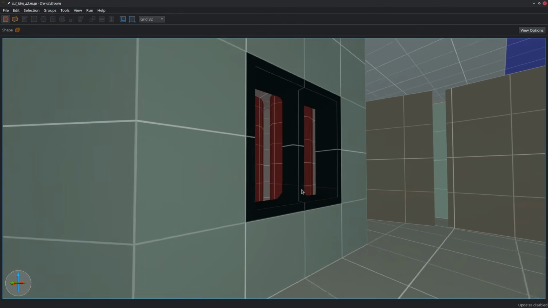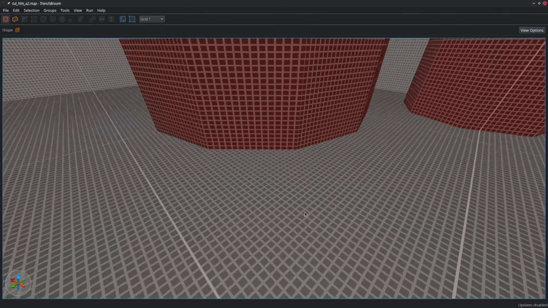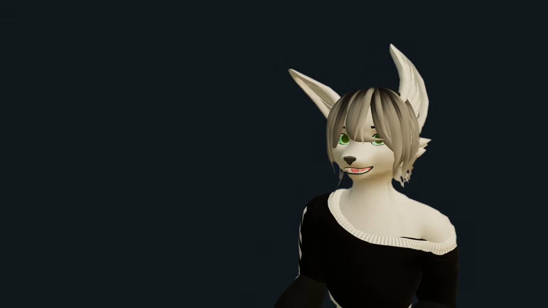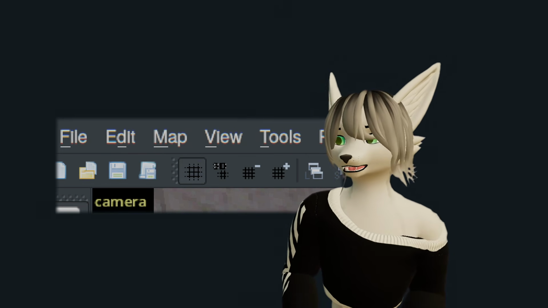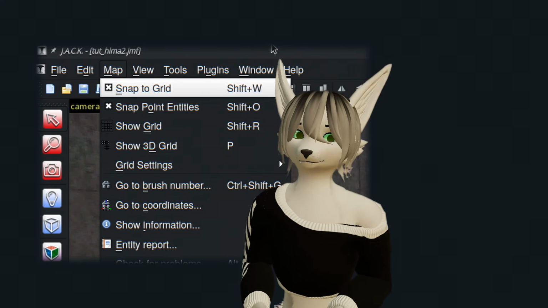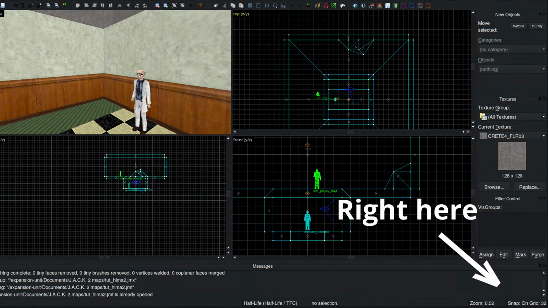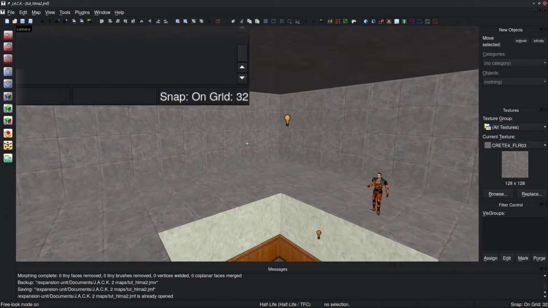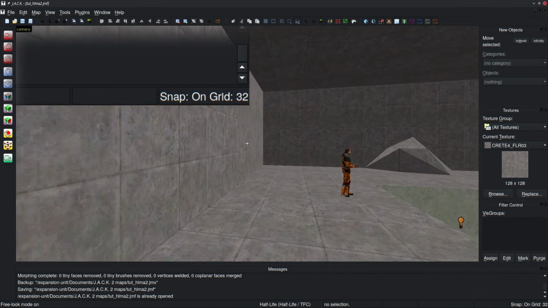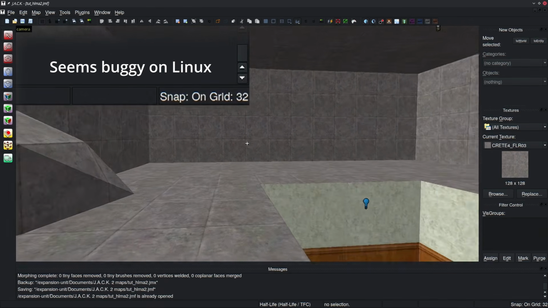In the last video, you may have noticed that the pipes weren't exactly aligned with these little squares. This means they have off-grid vertices. Oh boy. So the grid is extremely important when starting out. In Jack, it's this little icon here, and let me point this out real quick. You can toggle it with Shift W, and this is indicated in this little corner here, snap-on grid versus snap-off grid. So if you're flying with the camera in the 3D view, you might press Shift to move a little faster, but if you press Shift first, then you're going to turn off the grid, so be aware of that.